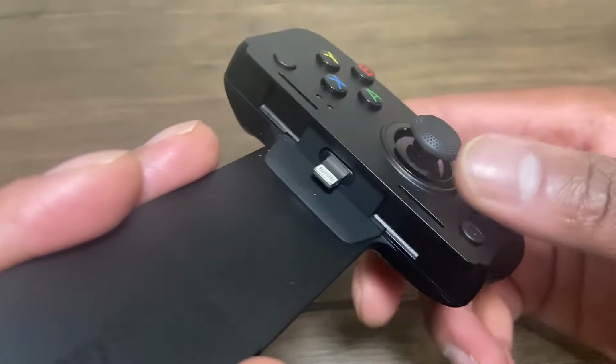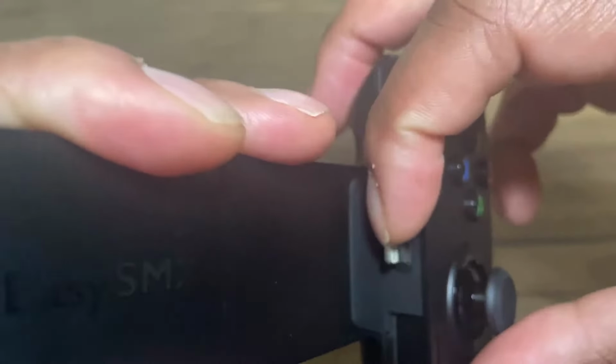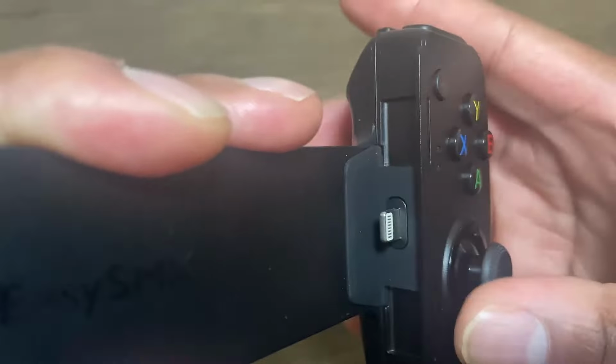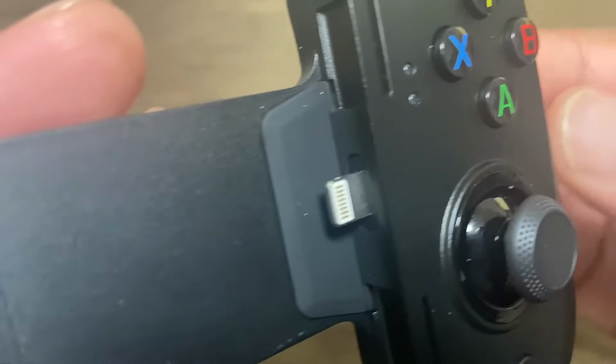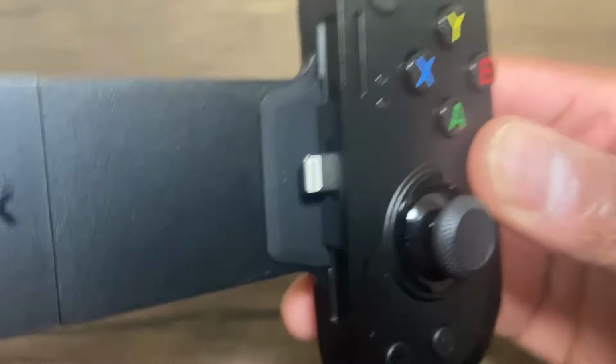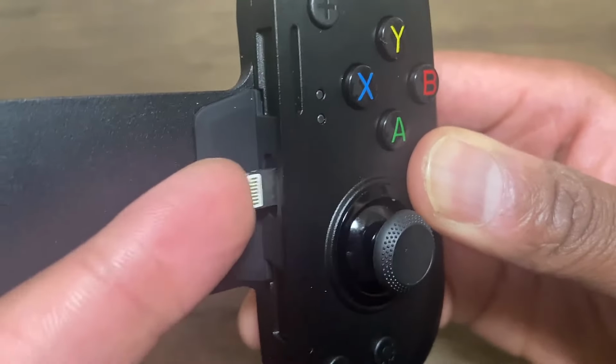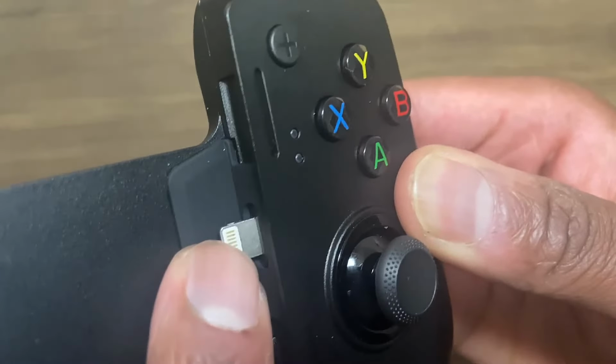Something I didn't expect to see on this controller is that the lightning connector can be tilted, similar to how the GameSir X2 had with their lightning connector. This is great for adding that extra bit of security when removing your phone. This is something I'm actually glad to see on the controller, and I hope I see more companies implement this in their future mobile gaming controllers.